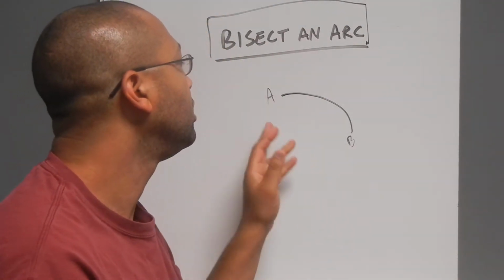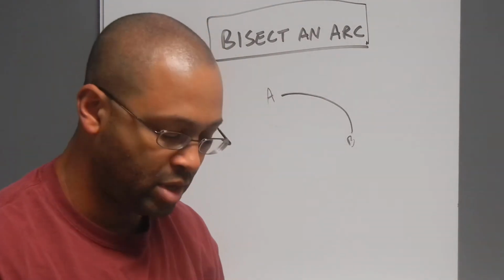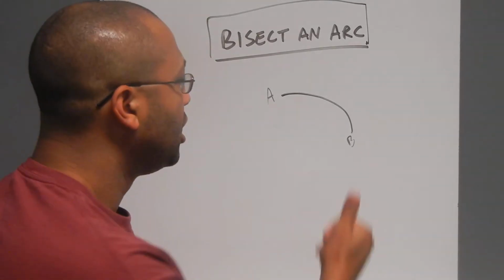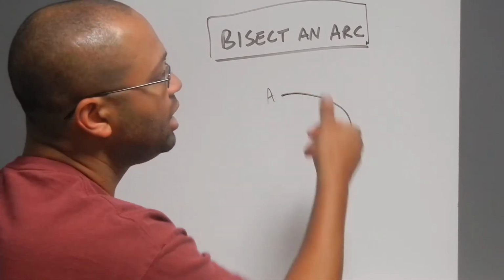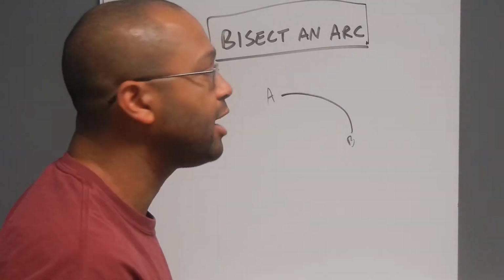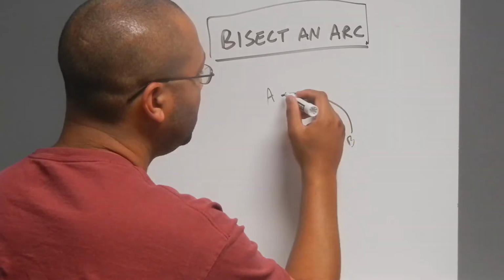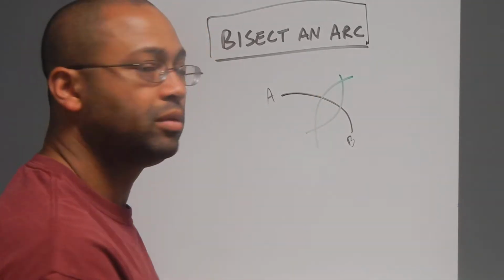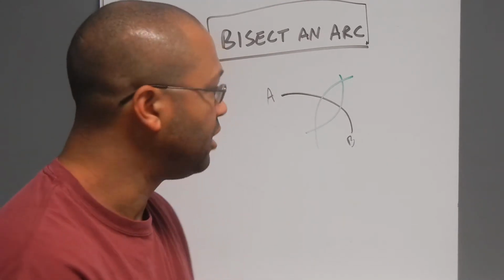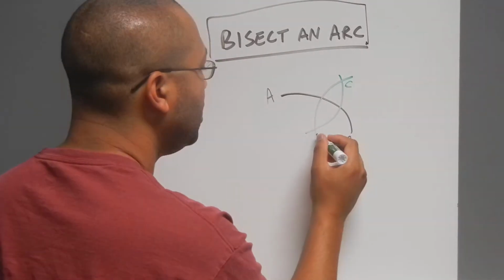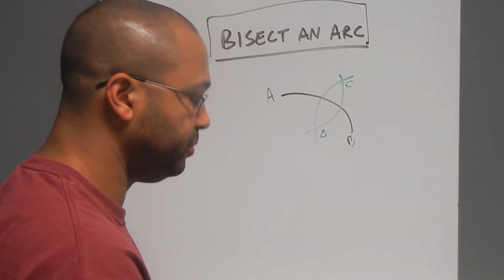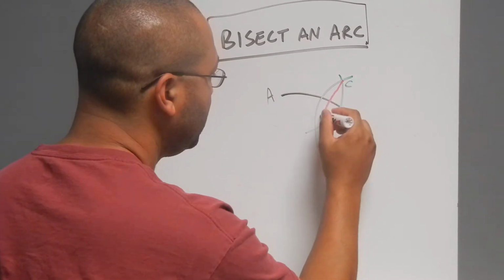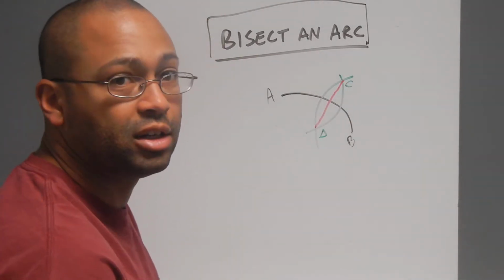Here we have an arc, and again it's line AB. I'm going to take my compass and bisect it, using point B and point A again as center points, something greater than half. I'm going to draw an arc there, draw an arc there. Again, I've got point C and point D created, and all I do is connect my two endpoints again. And I've got a bisection of an arc.